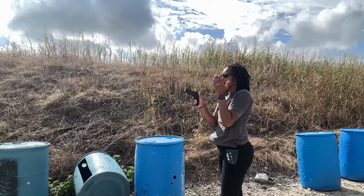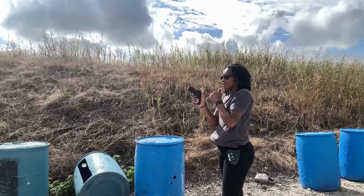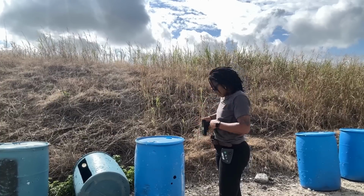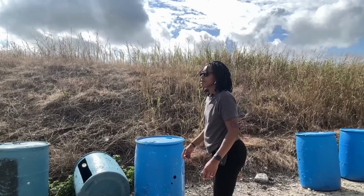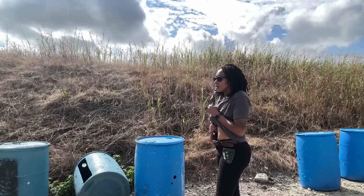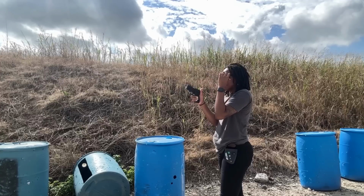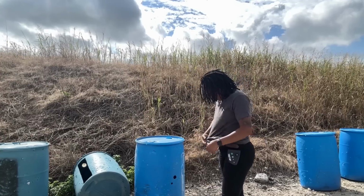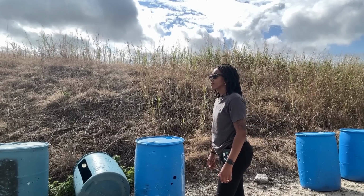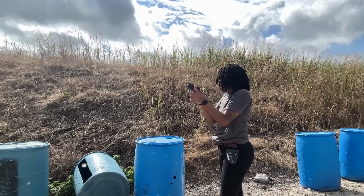So that tells me I am shooting right, so I need to straighten up something. And I don't think I'm doing a good job of lining up my iron sight. So I'm going to put my focus on that piece. That was 2.42. That one was also on the line. All right, that was straightening up. That was in the middle.